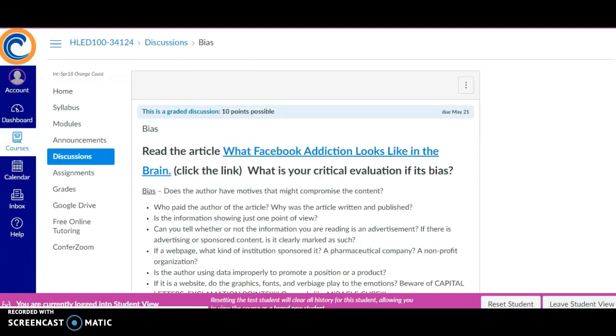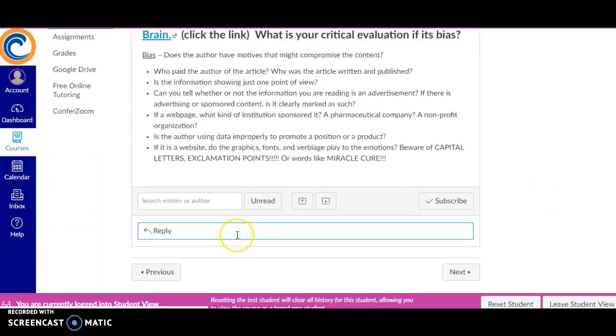And here you'll find a series of questions related to bias. And so you will again post in the discussion your responses to these prompts, and you don't have to necessarily answer all of them in order. These are more to be guiding questions, but also these responses should do a good job of covering these areas.